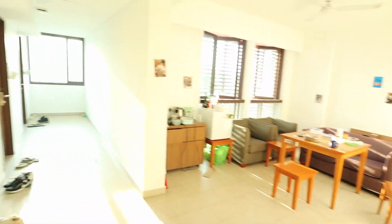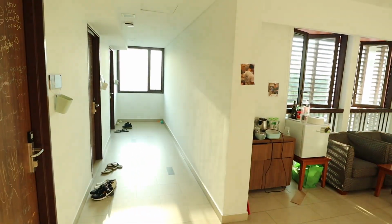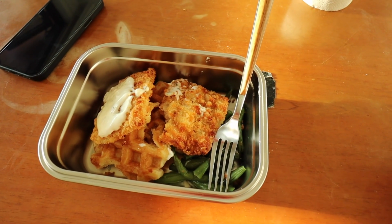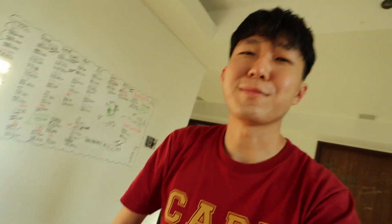So I just pulled an all-nighter doing my 2106 code. I really, really hate 2106 so much. If I don't manage to solve the code, I cannot sleep. If I try to sleep, I'll just keep thinking about it. The time now is like 7:30, and the sun's already up. Pretty much the only time I go and get breakfast is when I haven't slept yet. The sun is really nice now. And this is the breakfast, waffles and fried chicken. This is not the best, but it works.